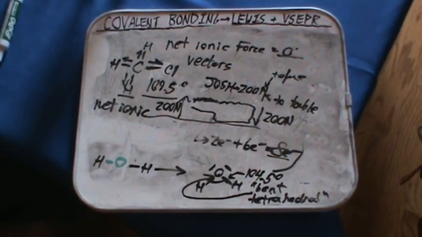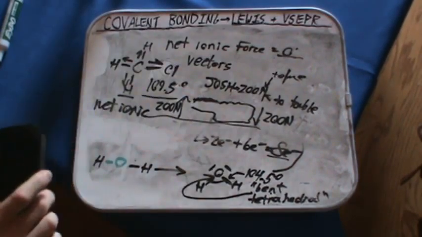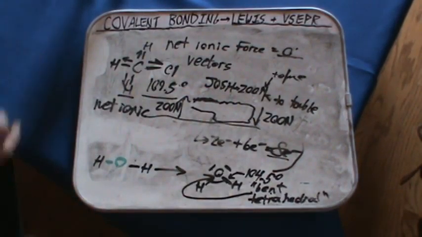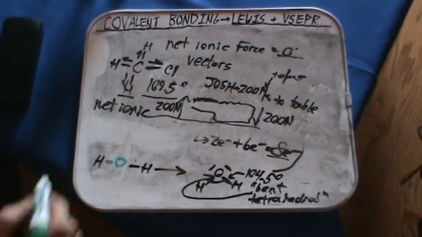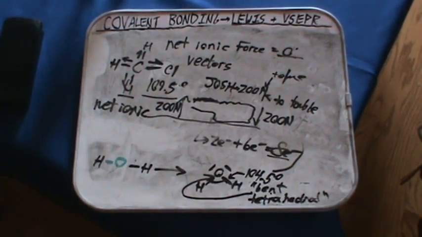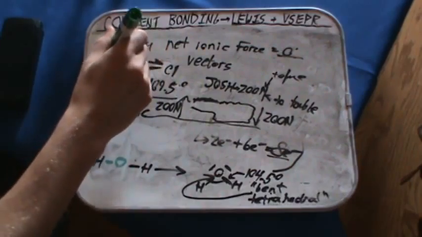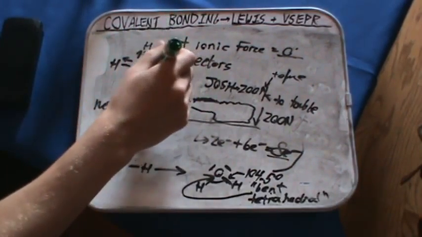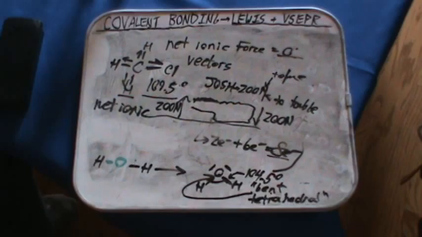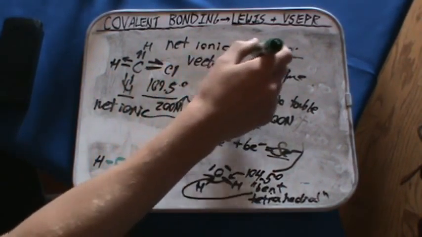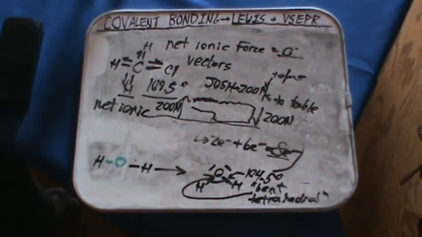Okay, so what we ended with in the last video was the idea of the net ionic character, net ionic force of a molecule, and how if a molecule is a regular structure and all four groups surrounding the central atom are the same, they have the same electronegativity, so therefore their force pulling the electrons outwards from the central atom is the same, and thus because they separate maximally, they will come to zero when it is a regular structure.